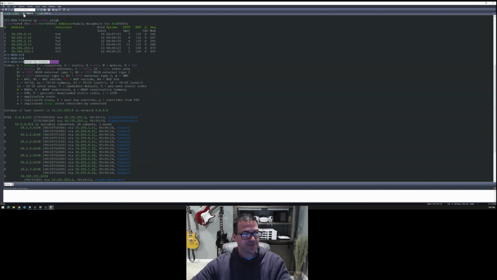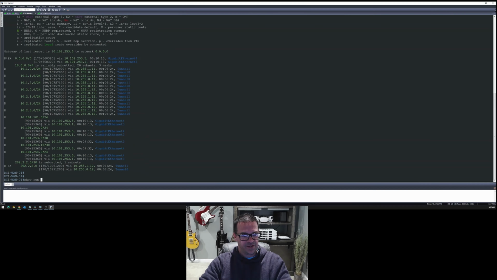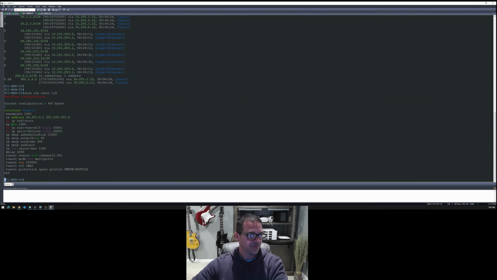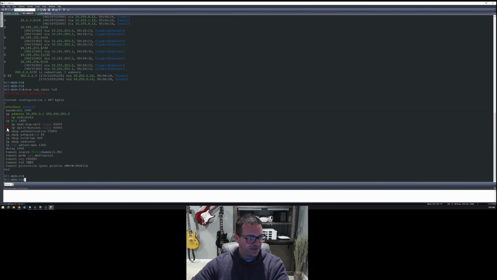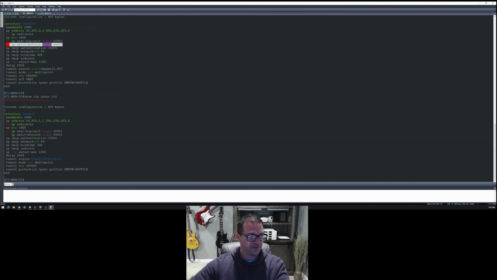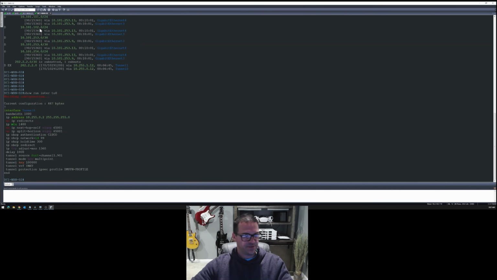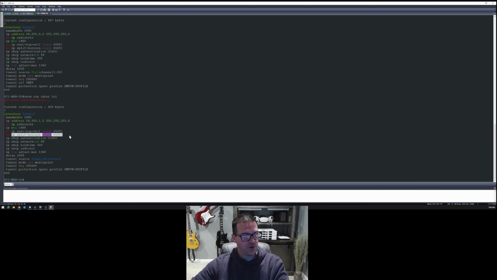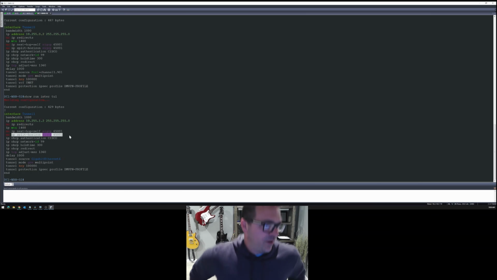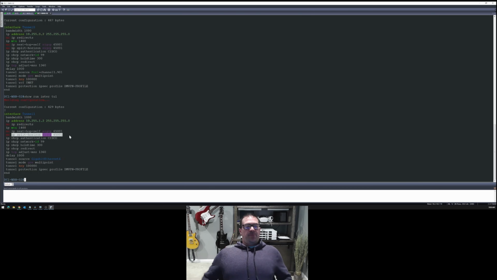Let's double check something. On WAN router 1, let's do a show run interface tunnel 0. So it would appear that we have the no IP split horizon set on our tunnel. Let's check tunnel 1. Okay, we do. I believe we had it set on router 2 as well. Show run interface tunnel 0. We can see split horizon is off for both tunnels. Okay. However, it doesn't seem like the routes are making their way through.